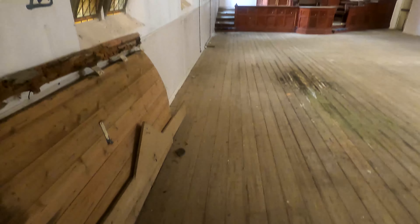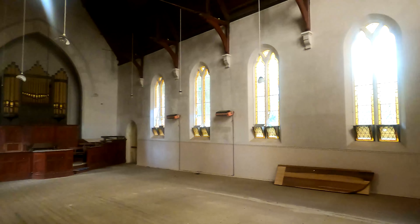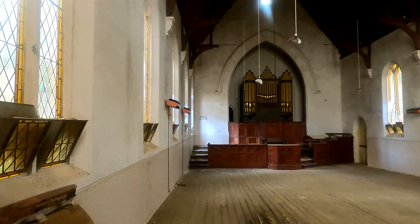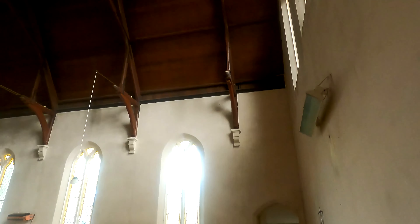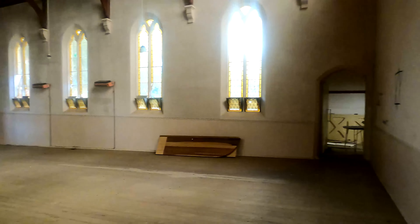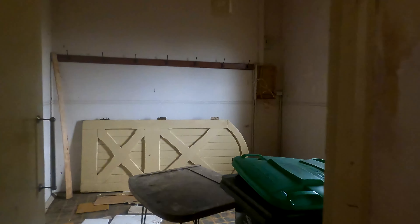All right guys, this is going to be another little five minute video, but I've actually found something - it's small but it's really cool. I've actually found an old church. Check this out - and it's actually in really, really nice condition still. There's almost no graffiti, there's no vandalism - well, there's a little bit of vandalism, but it's pretty much intact. How cool is this? Like I said, it's not a big church and there isn't a lot to it, but it's as pretty as pretty can be.